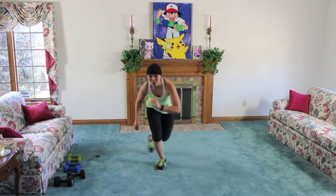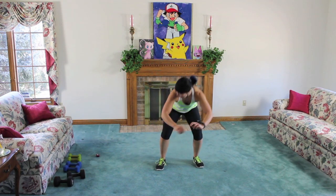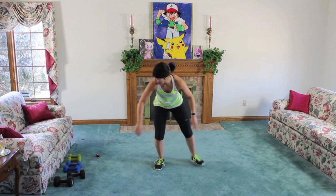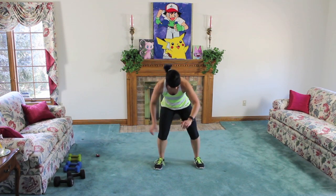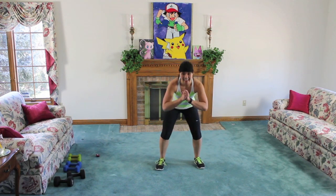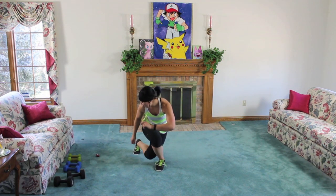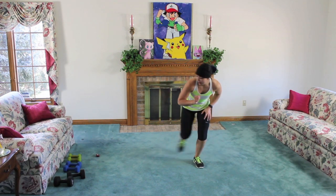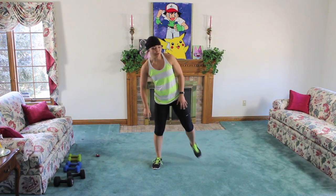This is an awesome quad burn, booty burn. Sink low. Sink low. Keep going. Five, four, three, two. Shake it out.